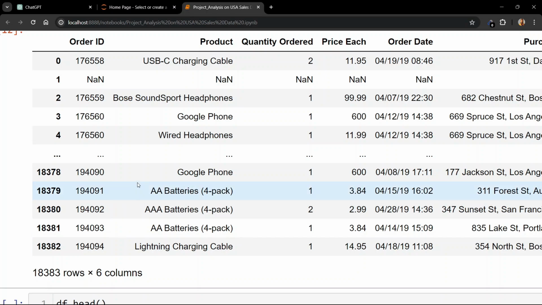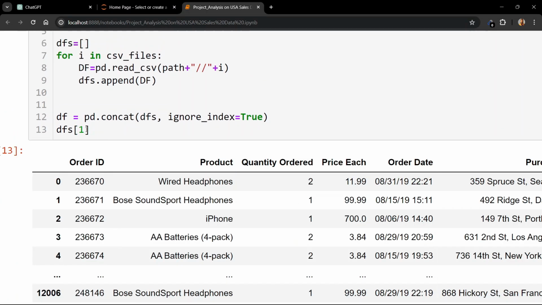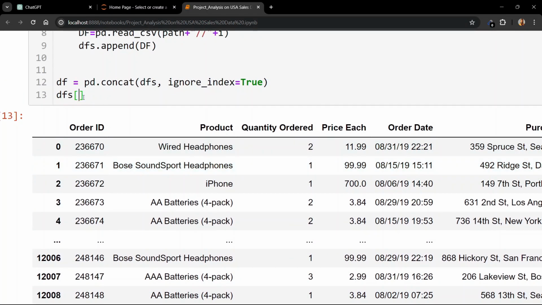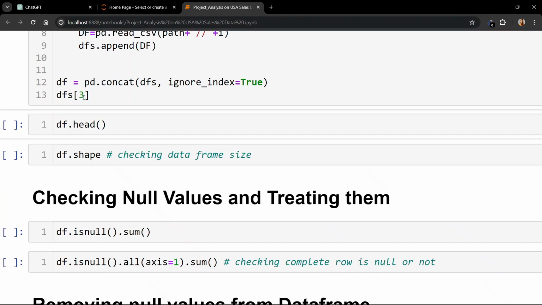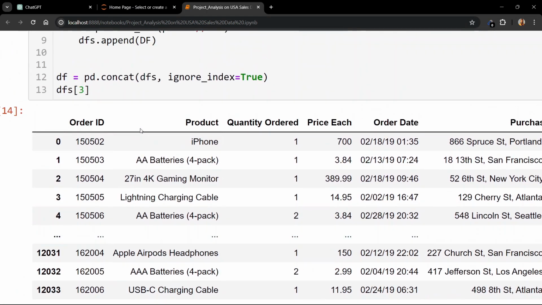If you check dfs[1], there are 12,011 rows. And if you check dfs[2], you will get 12,036 rows. Every file has a different number of rows.